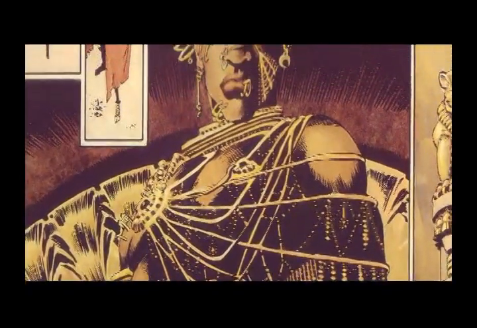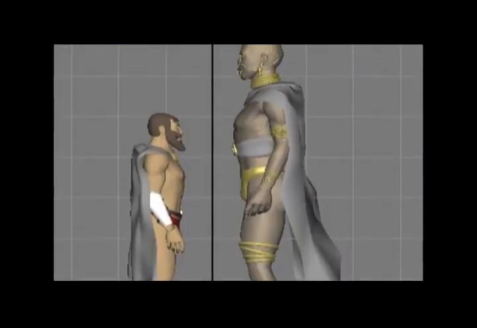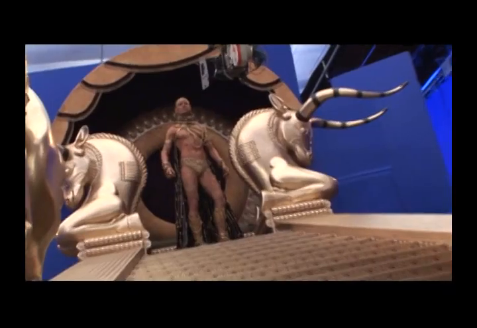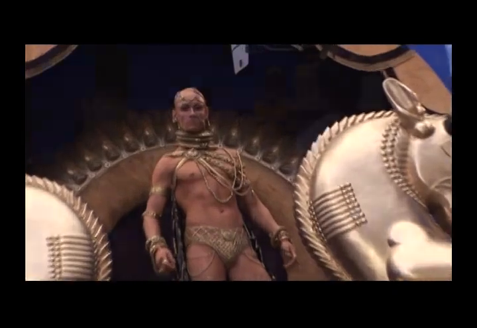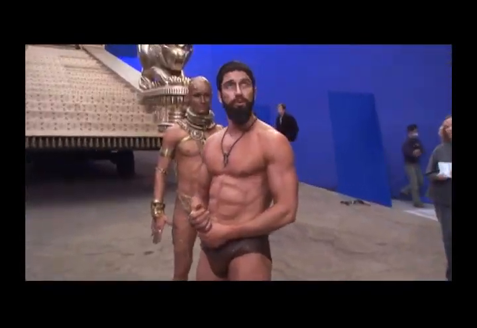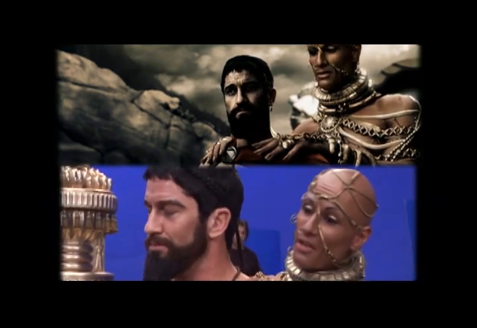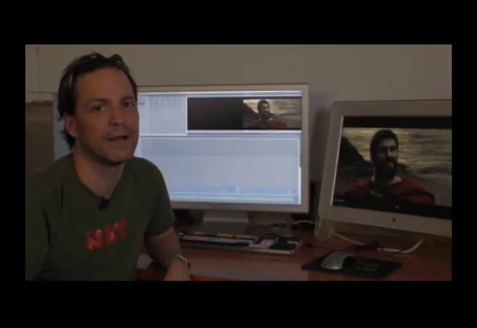The trick of this scene really is a huge height differential. Xerxes is supposed to be 7.5 feet tall. It's played by Rodrigo Santoro. But in actuality, Rodrigo and Jerry Butler are exactly the same height. So we had to figure out a way to make these two characters a drastically different size, but keep the quality of their interaction natural and convincing and not draw the viewer out of the movie.